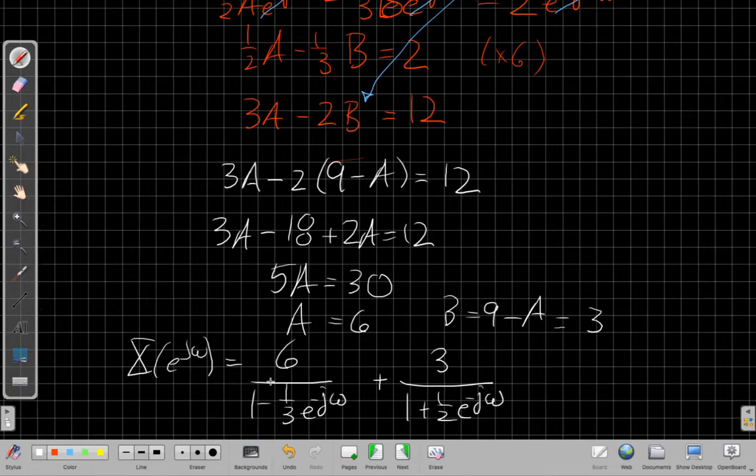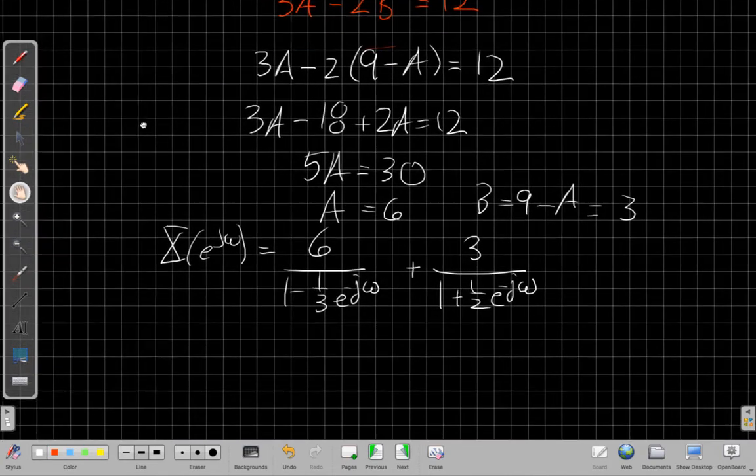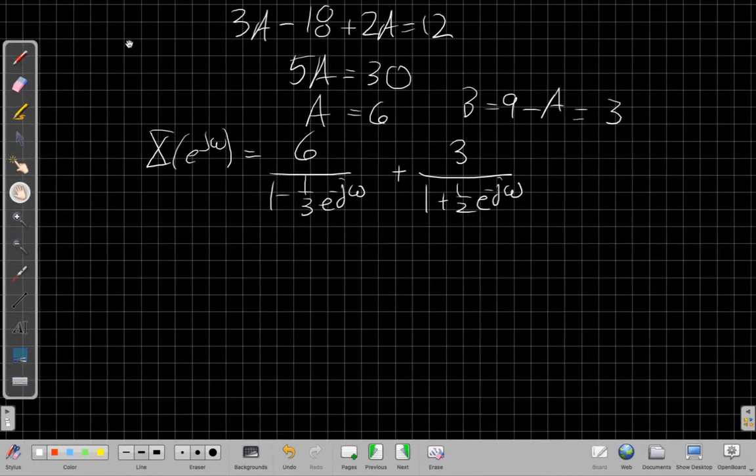So I've used this algebra trick to break this into two terms, and that's a lot of algebra and two equations and two unknowns, and we'll see some examples later that might even have three equations and three unknowns. But the payoff is now these are trivial inverse transforms. Right, I've already seen 1 over 1 minus 1/3, this first term here. This denominator would give me (1/3) to the n u of n.